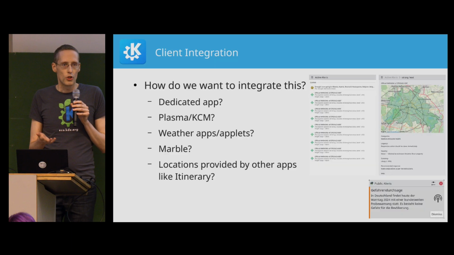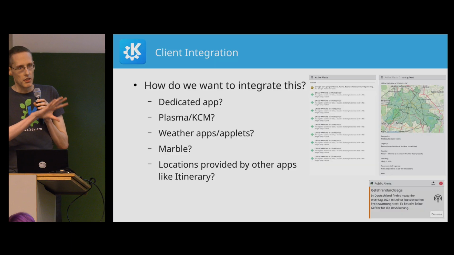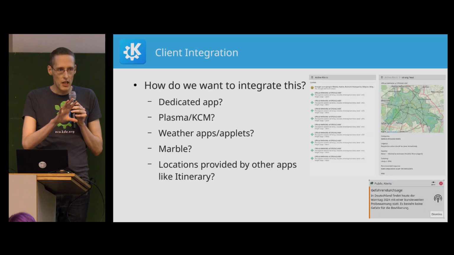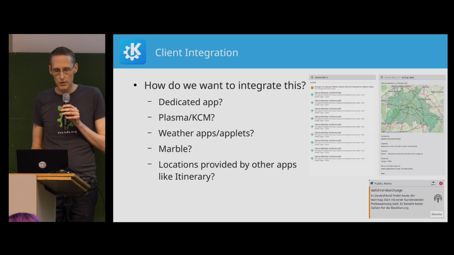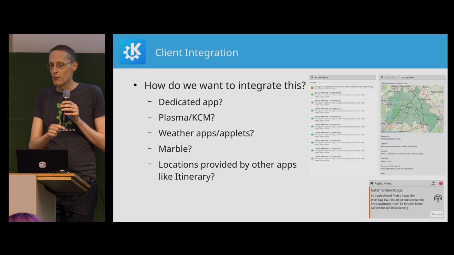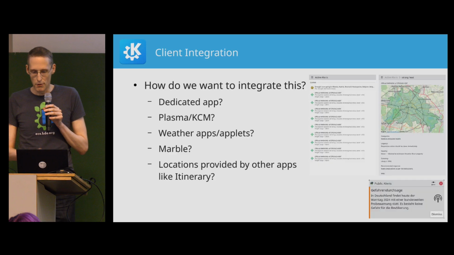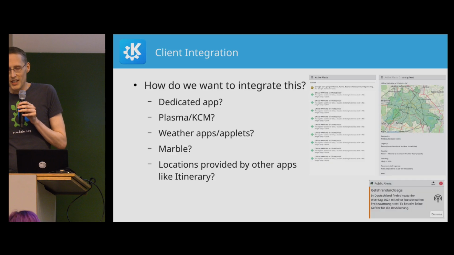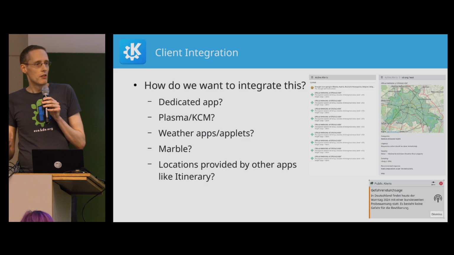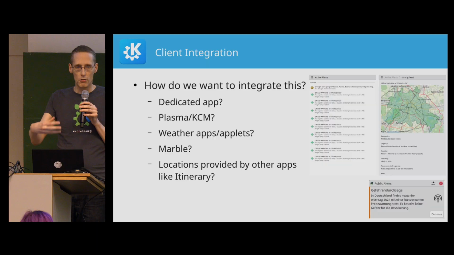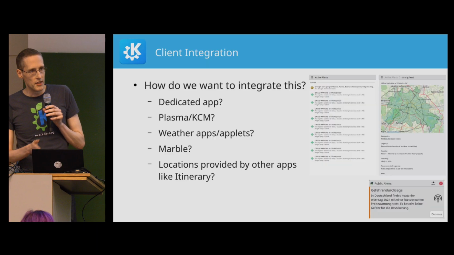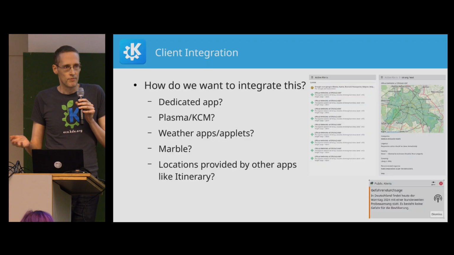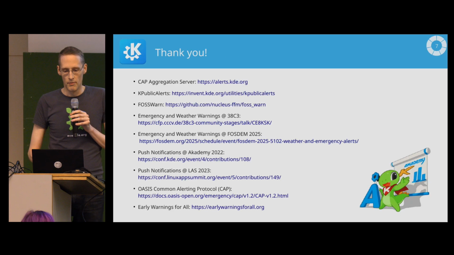Then there is anything that shows a map. It might be interesting to show an overlay with the affected areas, like Google Maps does, and that can be really useful. And then, of course, the reason why I ended up in this rabbit hole for 3 years, itinerary knows where you're about to travel, right? And so we could maybe use that to monitor those locations as well. So if you have ideas or input on this, let's talk. Thank you.